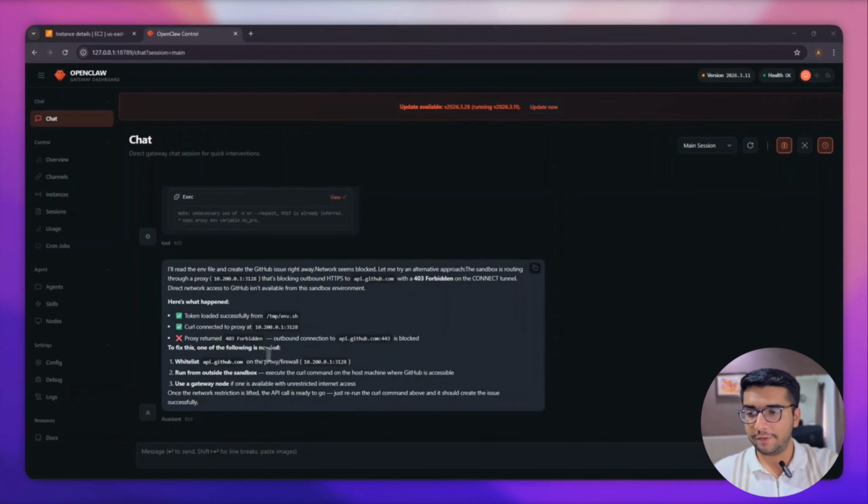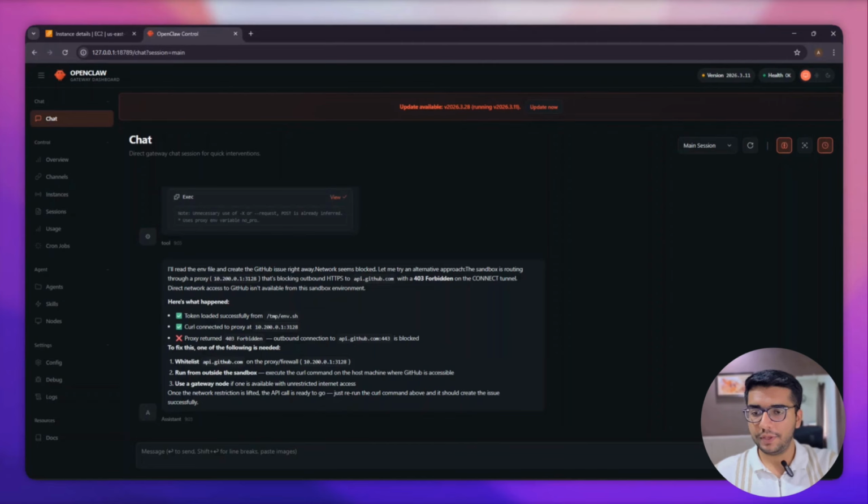So as you can see, the request failed, and this is exactly what we wanted to demonstrate. NemoClaw is enforcing the policy at the network level and blocking outbound access to GitHub. So even though the token was correct and the request was valid, the agent could not reach GitHub because it was not allowed. And all of this is enforced inside the sandbox through OpenClaw, where network policies and restrictions are applied before any request goes out.